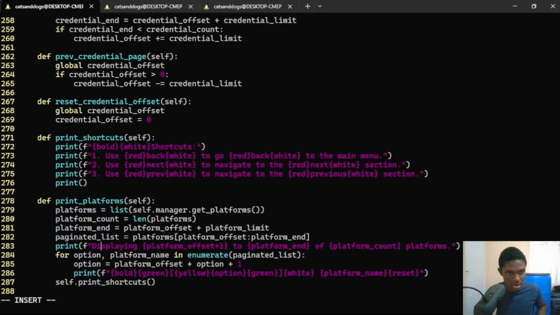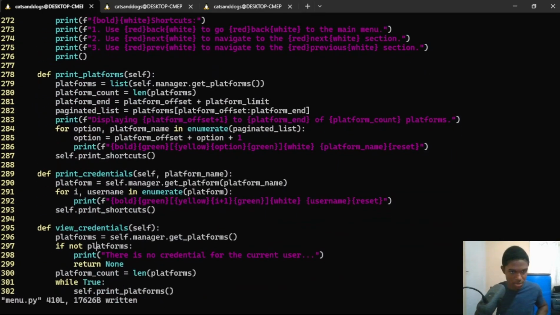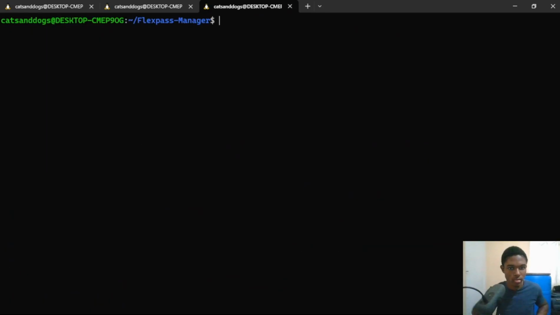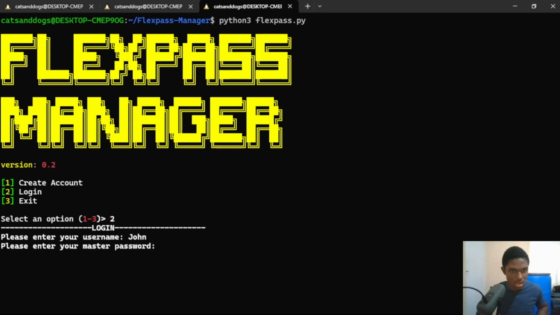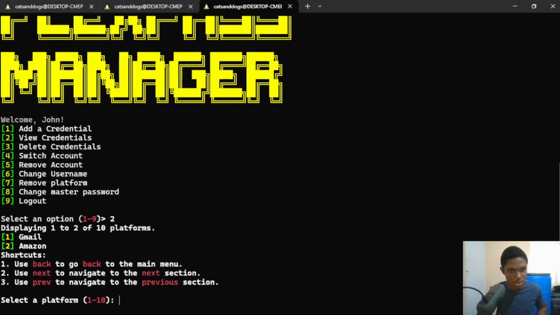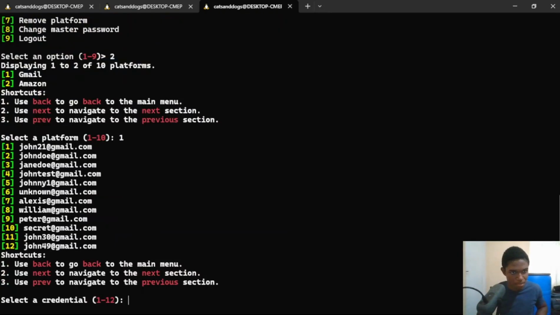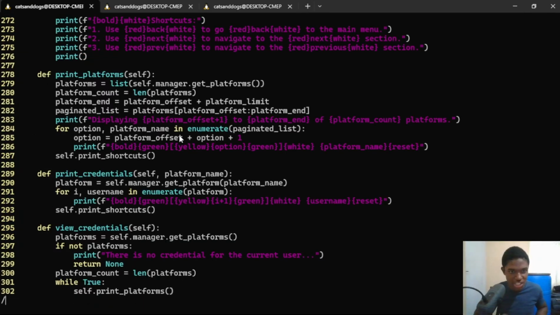And then let's test this out now. Alright, so we can log in as the user John. And then we can say 1 2 3 4 for the password, view credential, Gmail. Alright, yeah, but we haven't implemented the pagination for the print credentials, so let's do that. So it's pretty simple.